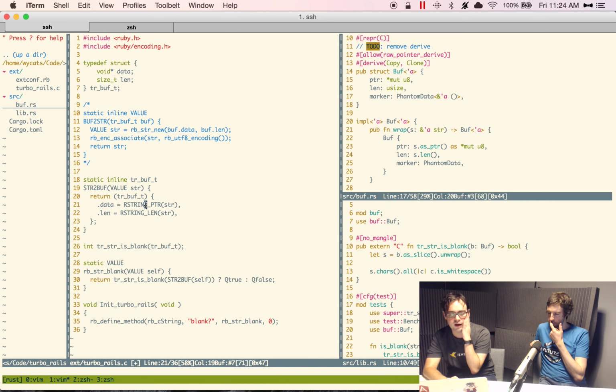And in this case, I have a string, I want to convert it, get a pointer out of it. I have a string, I want a length out of it. I do this, and I'm basically just populating the pointer that I got from Ruby into the slot over here. I'm populating the length I got from Ruby into the length over here. Basically, from the Rust perspective, this code actually creates a new buff, right?